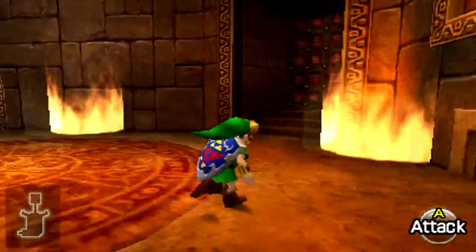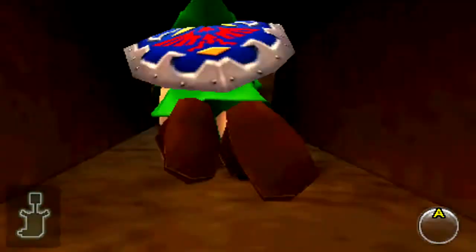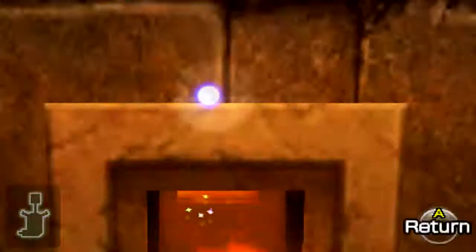Alright, so that took us back over there. So now all we have to do is crawl. Actually, no, yep, there's a rock blocking that crawl space, so we have to go ahead and do this.